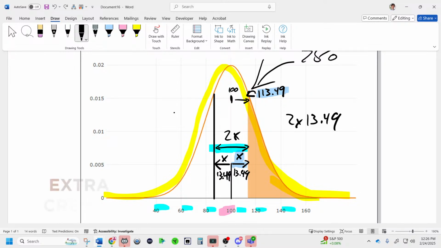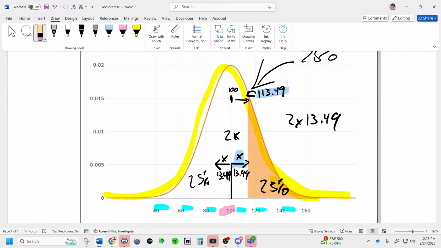Then we'll try to do one or two more maybe. Like the 13.49, the 113.49. This is where the bottom 25% is. This is where the top 25% is according to the problem symmetry. 113.49, and then we're subtracting from 100. Yeah. Because when we subtract from 100, all we're getting is the distance from the what percentile to the what percentile. So follow me on this.